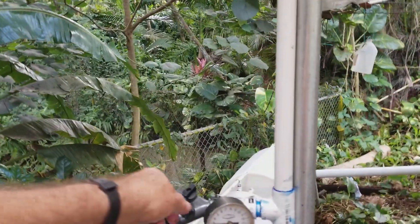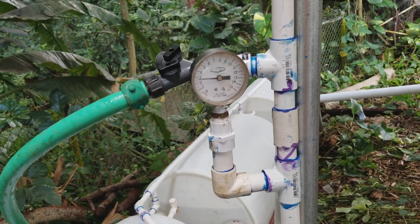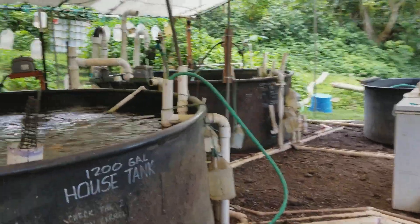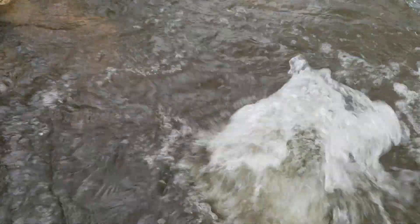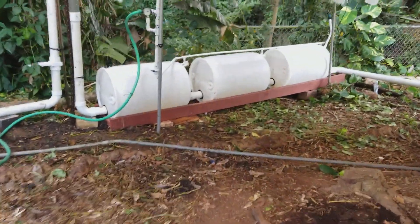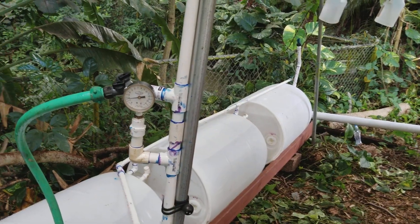Now what do I get out of that? If I open up this valve, notice I open it and the needle didn't move — so I'm maintaining the pressure. Let's go over here to the fish tank and see what I'm getting out. This is the level of air that we have coming out, and that is just an open pipe, a hose underneath the water. So how is that for air? I can take out that supply of air continuously and maintain the pressure over here. The trick is to see how much you can take out and what you maintain. If I make that deeper, then it will hold it up.